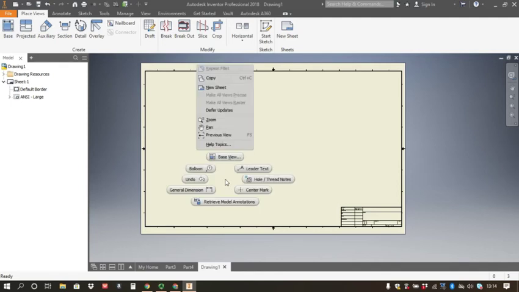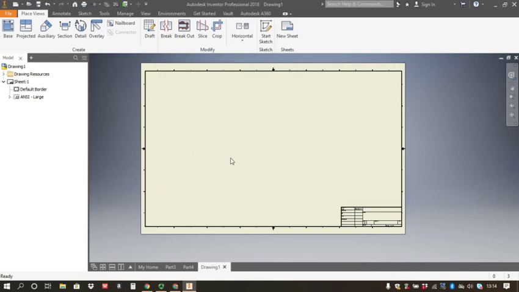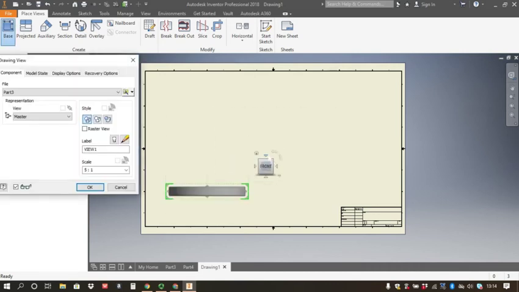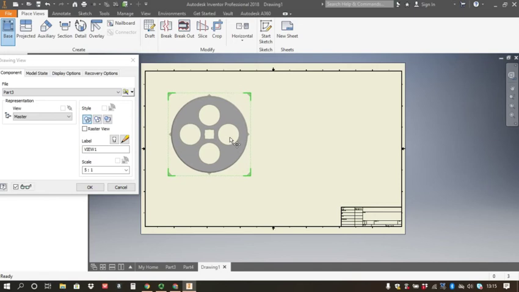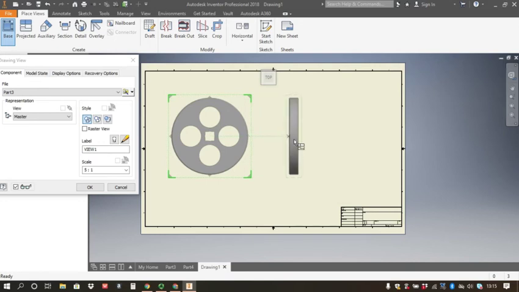If I right click my mouse it gives me all of this. Most of this we're not going to use right now, but we are going to use base view. Now I want not the side of my object but the top of it, and I'm going to place it up here. I'm going to try and place it in a way that I can put measurements above, to the sides and below. Don't, whatever you do, left or right click while you're doing this, because you will just put up random drawings. So moving in line to the right hand side, I'm going to put a second view.